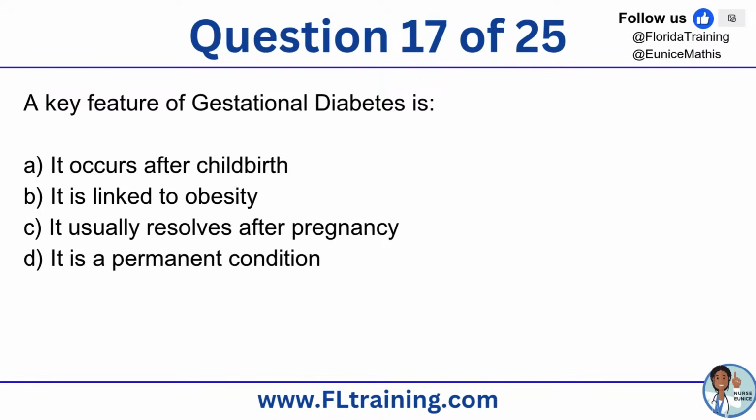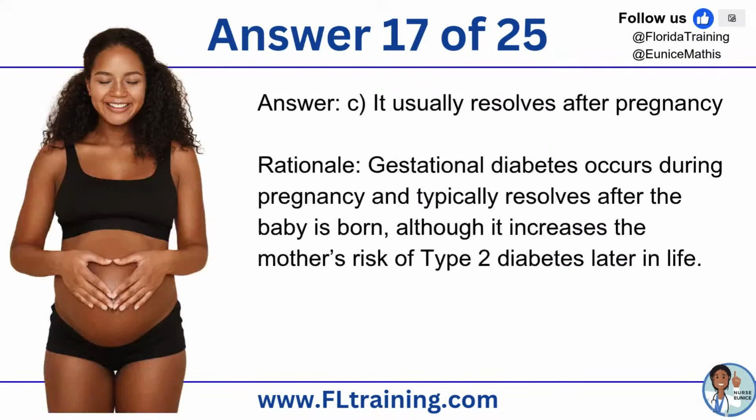Yeah, believe it or not, whenever a mother is pregnant, it's not necessarily linked to obesity. So it is C. Gestational diabetes usually resolves after pregnancy. They could be a normal weight and their blood sugars are still going to be elevated. So gestational diabetes occurs during pregnancy and typically resolves after the baby is born, although it increases the mother's risk of developing type 2 diabetes later in life.